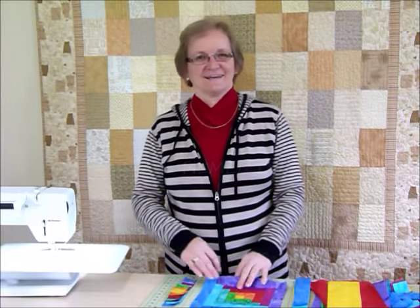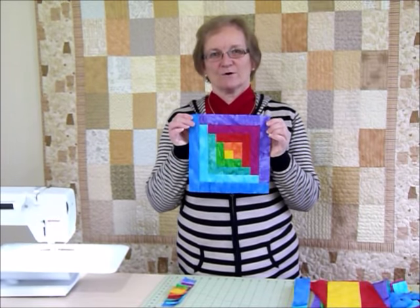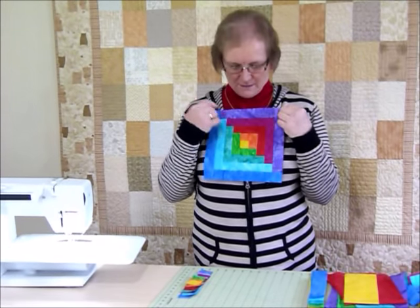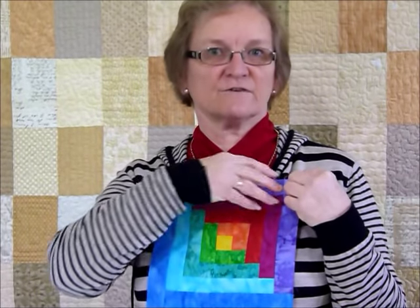Hello. Today I'd like to show you how to make a log cabin block. A log cabin is a traditional block and traditionally has been done with the block half and half in different colourways. So maybe a light half and a dark half, or maybe some other colours.